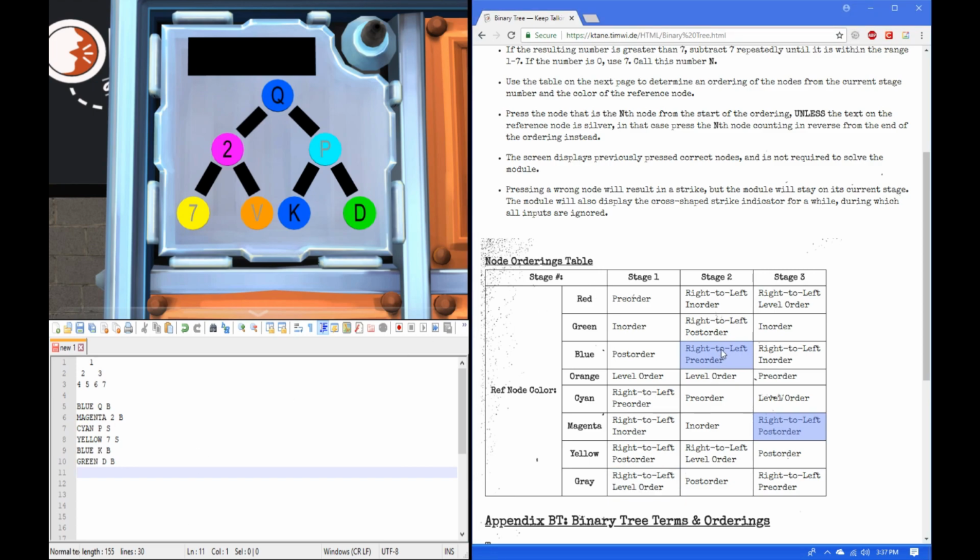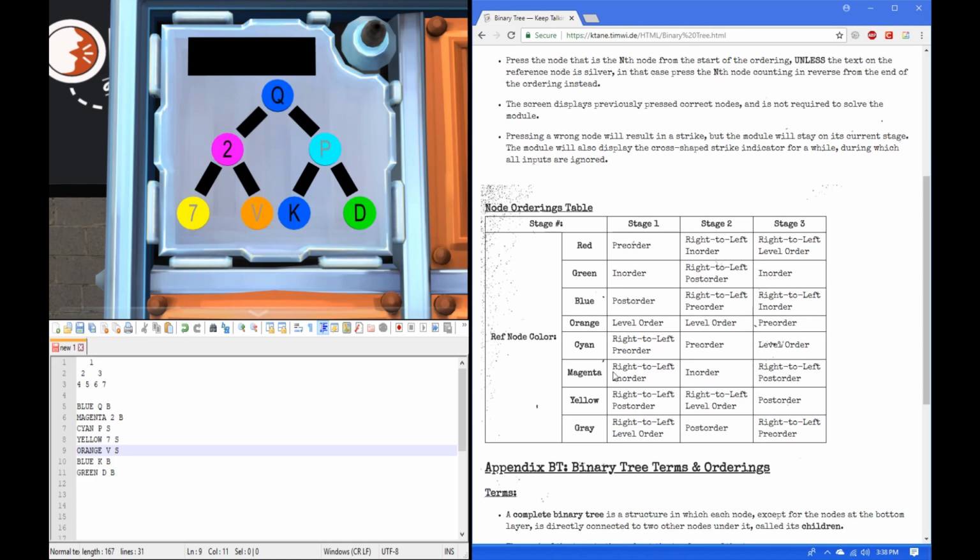So, after giving us this, we as the experts can actually start using these calculations. And since it's all in reading order, am I missing something? I know I'm missing an orange V silver. Right there. So he would give us, in reading order or level order, left to right, all the letters of blue, magenta, cyan, yellow, orange, blue, and green, the numbers, and if it's black or silver.